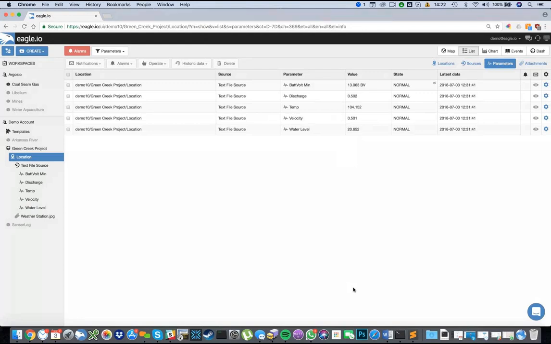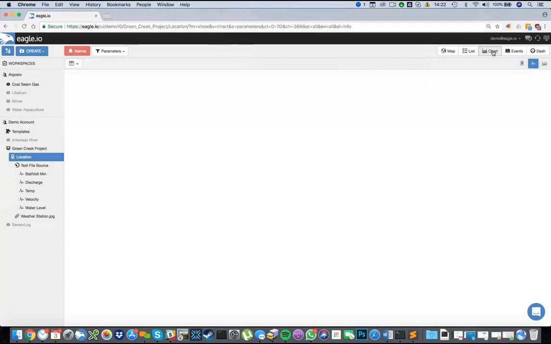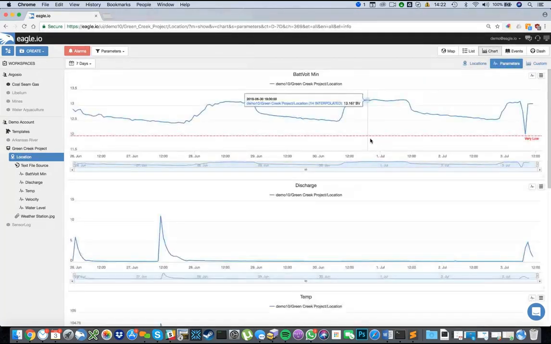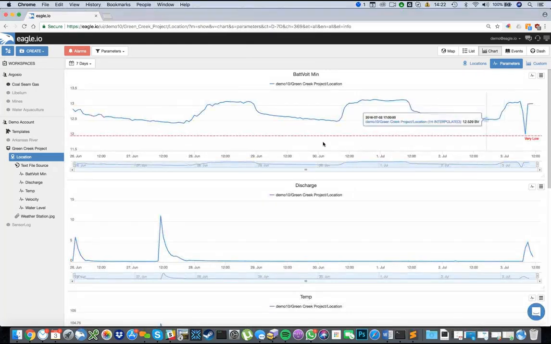If we want to subscribe to SMS and email notification, all we need to do is simply select the eyeball next to it and we'll receive those notifications on that sensor. On the charting package now, you can see that we've got the low alarm being displayed. So you can actually see when your data is trending towards an alarm state.